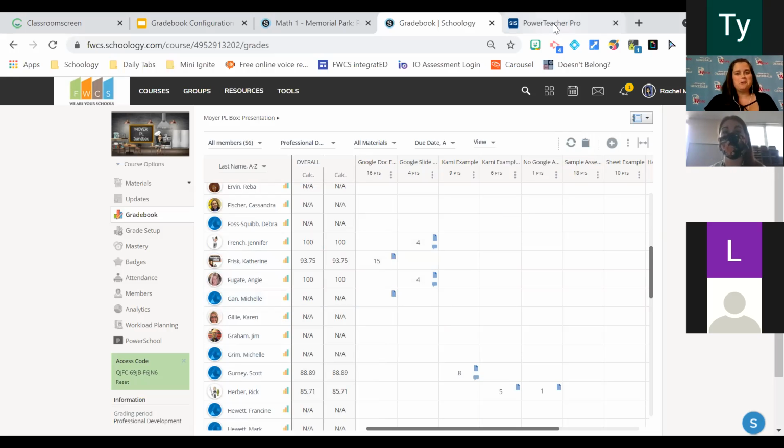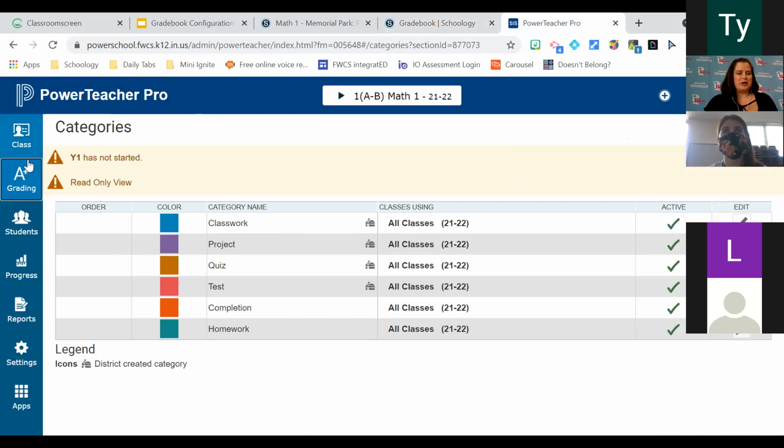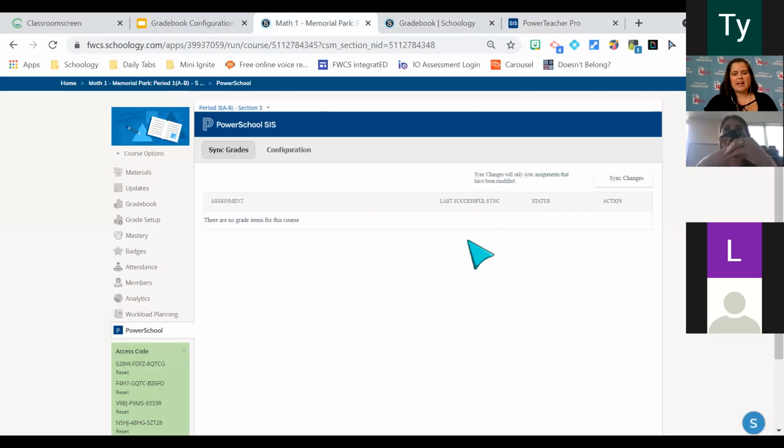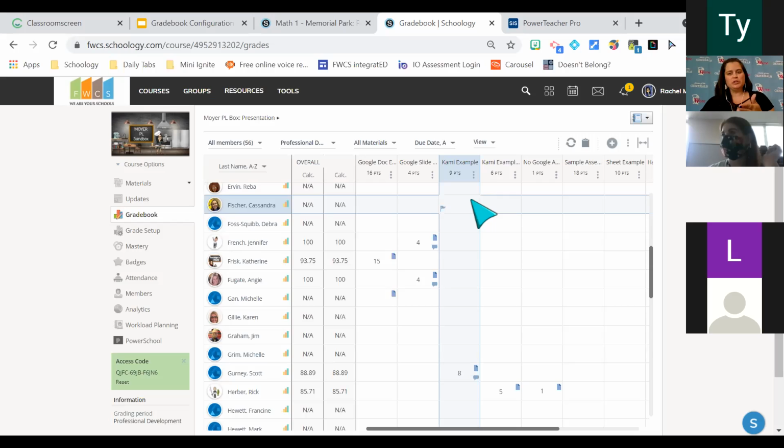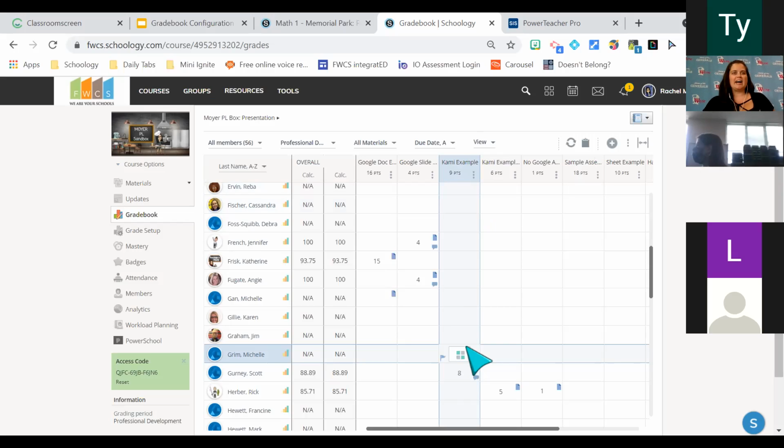Now, sometimes at the end of the quarter or randomly, we'll look in Power Teacher Pro at our different grading categories, and we'll notice that we have some blank spots in our assignments. Like I would notice I have these blank spots in Power Teacher Pro. Sometimes we would just manually start to enter those grades or say it's missing in Power Teacher Pro. Well, if I manually entered grades on a Schoology assignment in Power Teacher Pro, but then come back to Schoology and hit my sync and these categories are empty, Schoology will override any manually entered grades in Power Teacher Pro that are linked to Schoology.